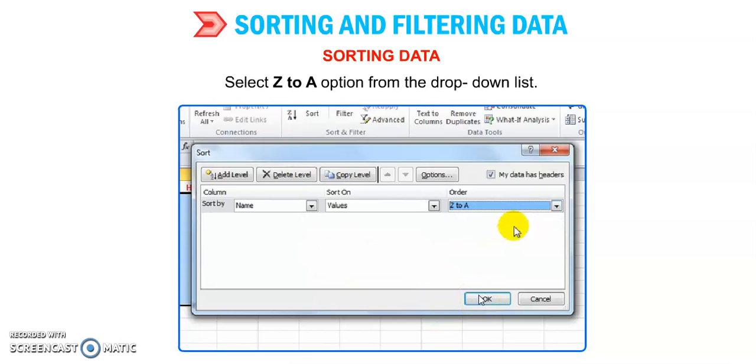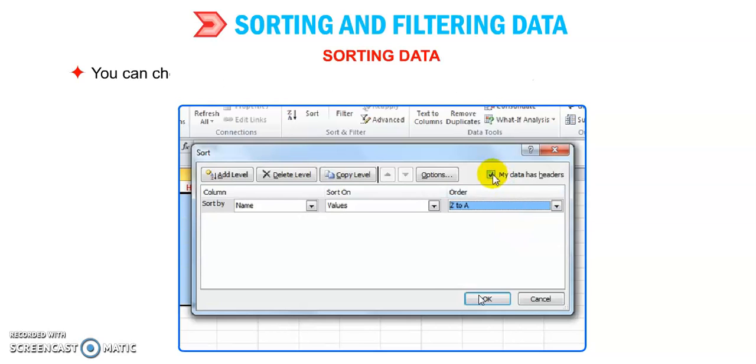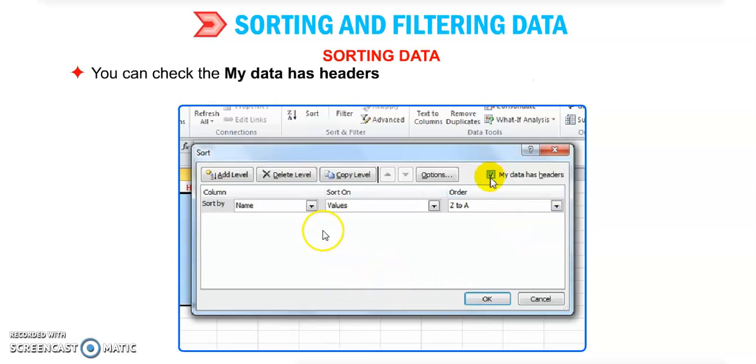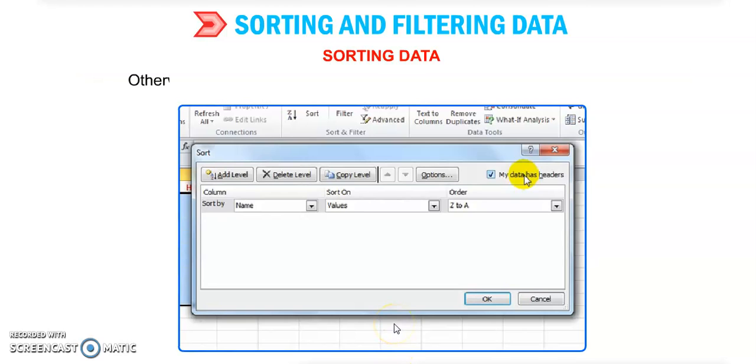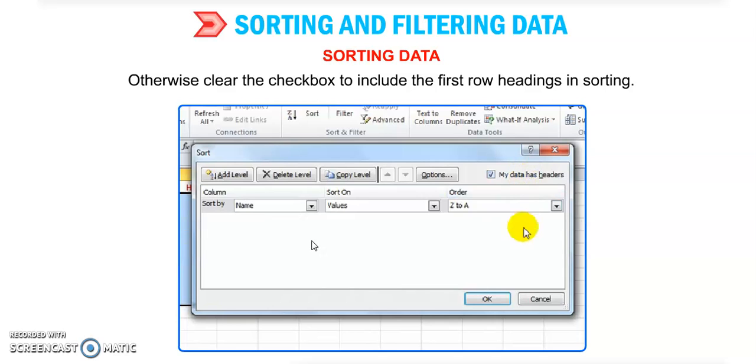If you want to change, you can choose the Z to A option from the box, and you can check the My data has headers checkbox to exclude the first row containing the column headings of your data from sorting. Otherwise, clear the checkbox to include the first row heading in sorting also.